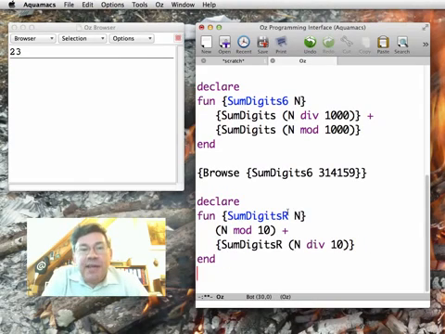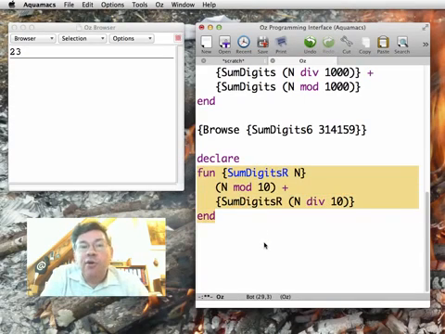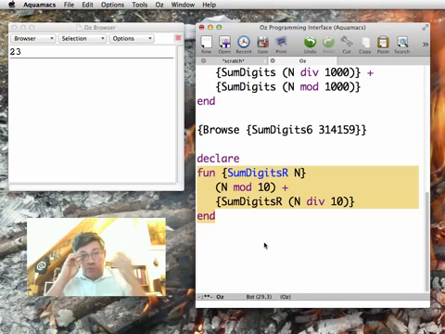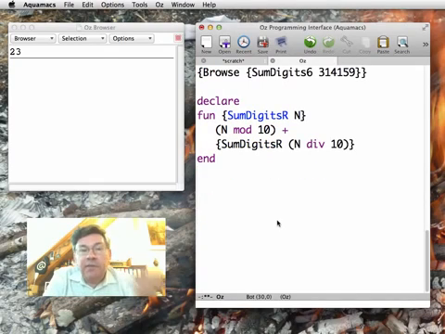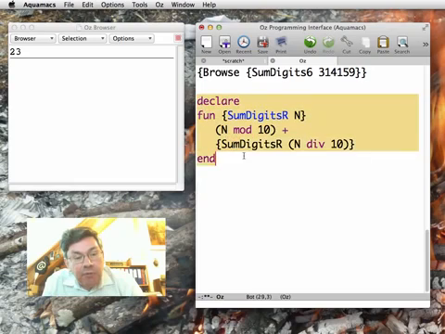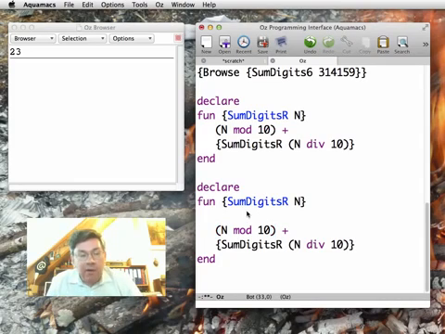So this is potentially a good solution, where I will take the smallest digit and then I will use sum digits r for a smaller number. But this particular definition is not correct. There's something wrong. I keep chopping off a digit, going smaller and smaller and smaller, but I never stop. Once it gets to 0, it keeps going. So I need one more idea now to make recursion work. That is the ability to change what I execute depending on the result of a calculation. So I will do something like this. Let me first take the existing program. Let me now fix it.